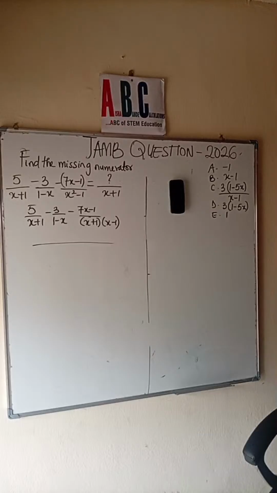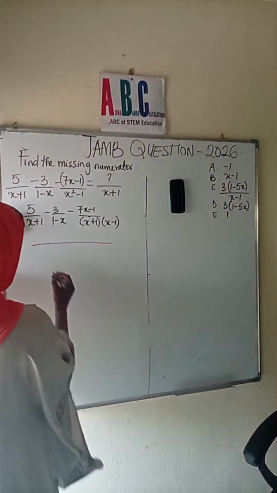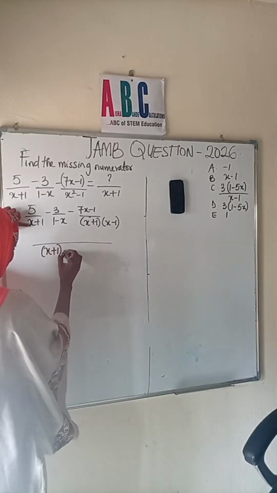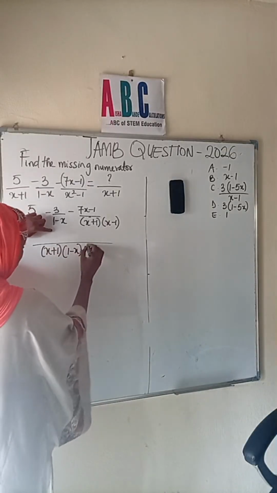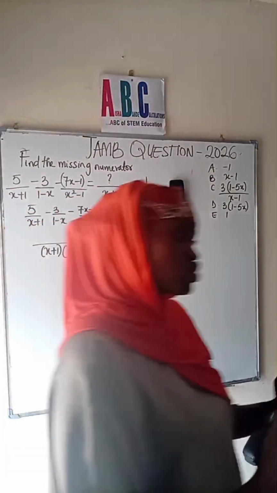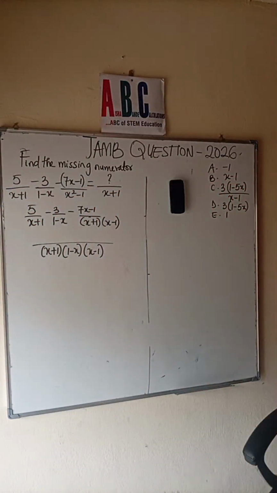Alright. So guys, let's use the LCM. You know we have x plus 1 here, x plus 1 here, so it's common. So let's use x plus 1, 1 minus x, and x minus 1. This is the LCM. I want everybody to understand, so everybody will be carried along. I don't want anybody to miss out any step. So all my gifters, thank you, God bless you. Do we understand this LCM? Is it better this way?